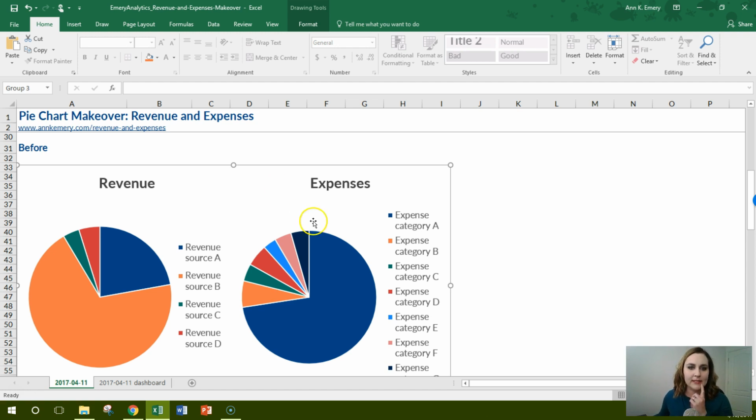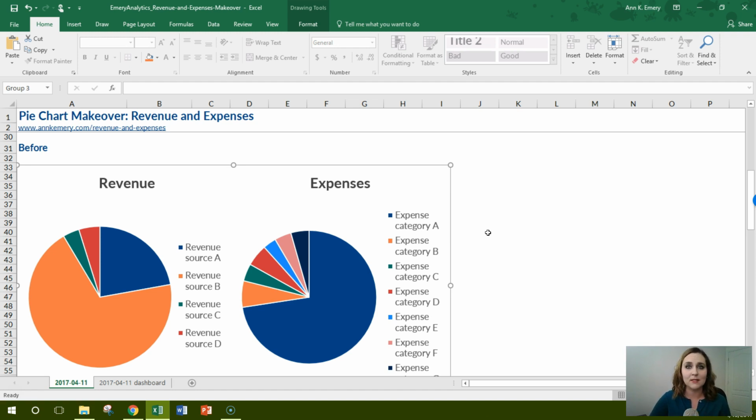They didn't have the exact dollar amounts on top of the slices or the percentages. So you'd really just get a bird's eye view of what was going on, just like, was this sliver big or small? Now, pie charts are not inherently evil. Some people out in the data viz world are super anti-pie chart. I'm not. Pie charts have a time and place. I have an entire blog post with different guidelines for pie charts of when to use them and when not to use them. This is an example of when not to use them.